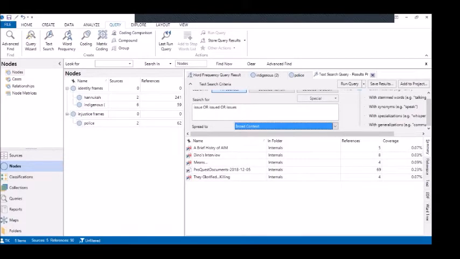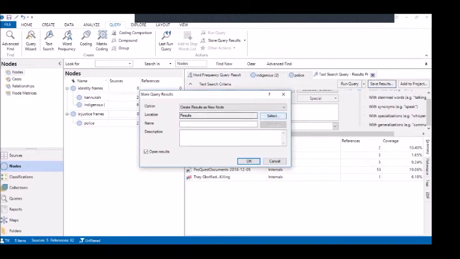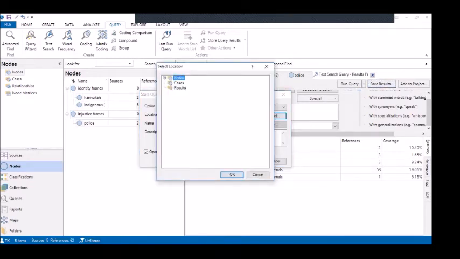Now in fact, I'm going to take out issued. I don't like the way that that's going to pull up what I'm not looking for. I'm looking for injustice. And when issued means something was issued, that's not really injustice. It means something was given. But something that's an issue or issues, that's an injustice. And so I'm going to change that to broad. I'm going to run that query. Again, save those results. I'm going to click choose nodes.